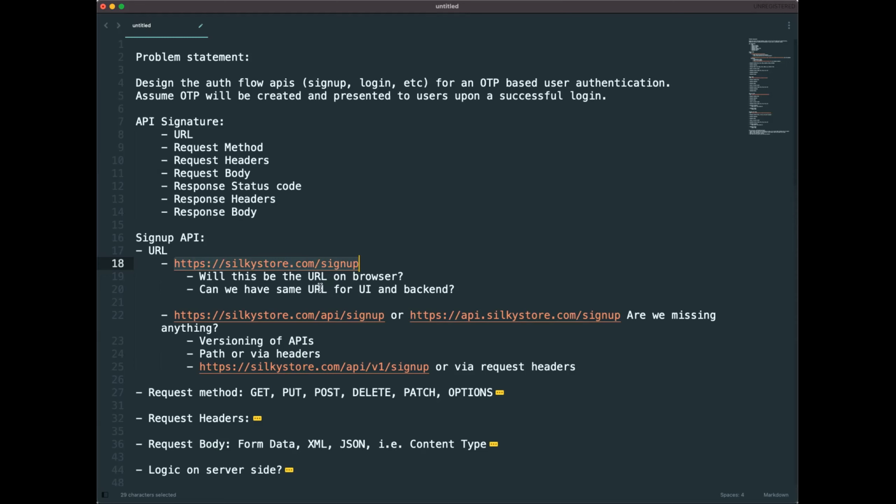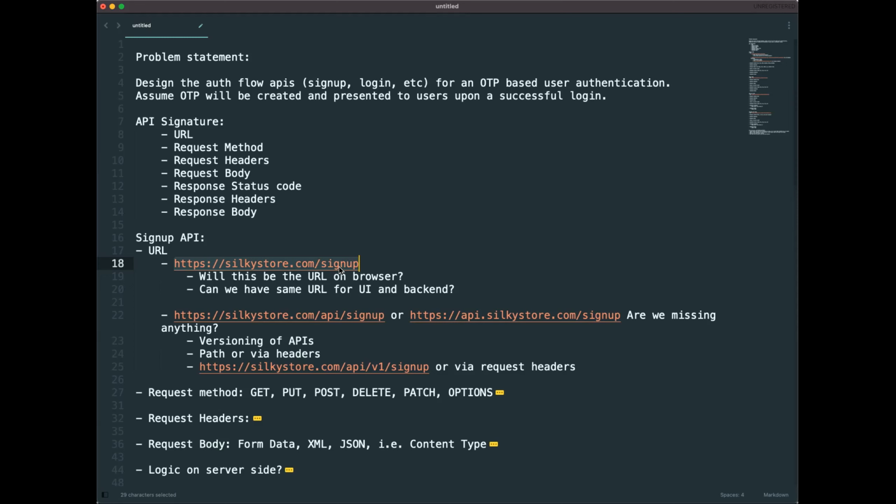Because a URL is a uniform resource locator, right? So it has to be uniform or unique, right? It has to be a single point, a single URL. So typically for a web application, it is a good practice to make the front facing or the user facing URLs read as good looking URLs. By good looking, I mean something like sign up or login, right?